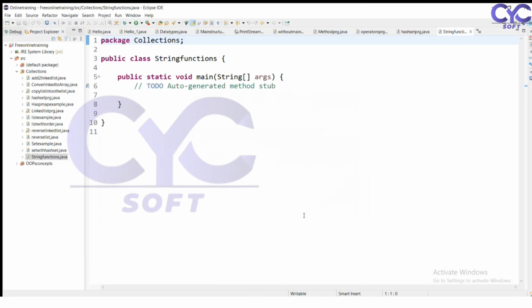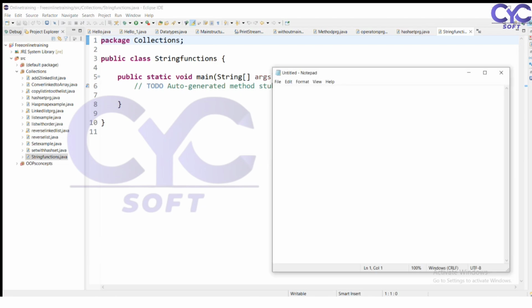Basically, string functions are used for finding special characters, or finding some characters, or a palindrome series, or changing text to a capital letter. Whatever changes I want to make, I can do with a function.